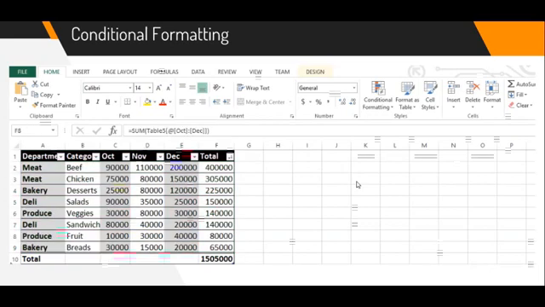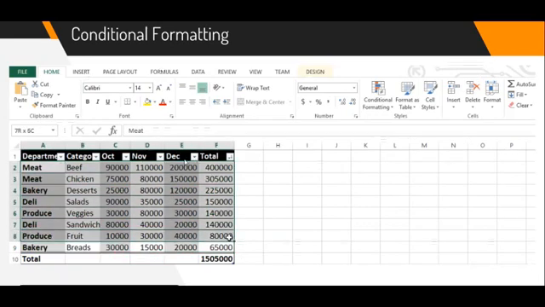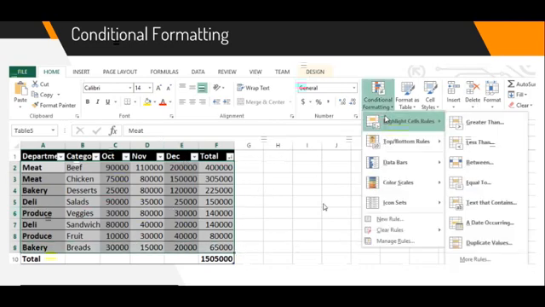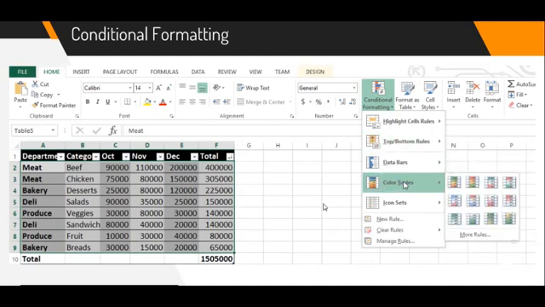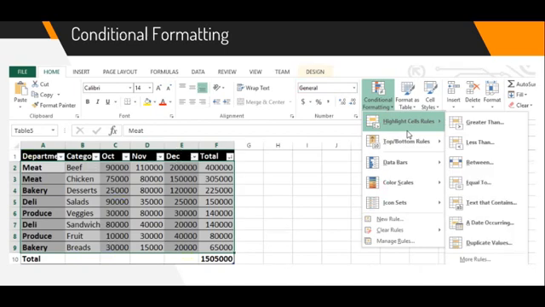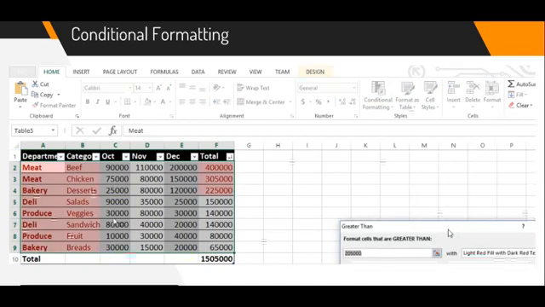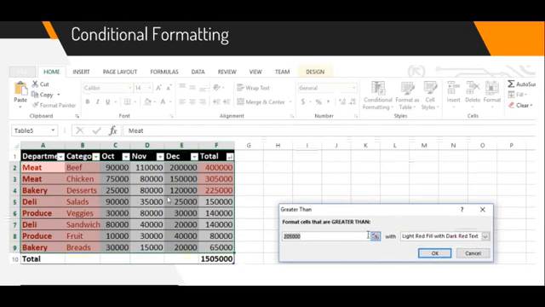Conditional formatting. All right, this is a rather cool feature. Let's say you want to highlight cells, for example, that are above 10,000 on a table.